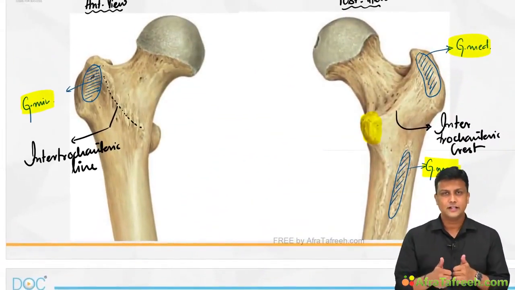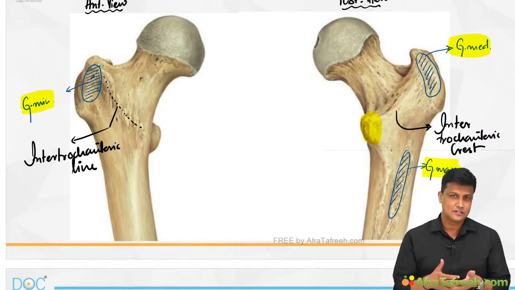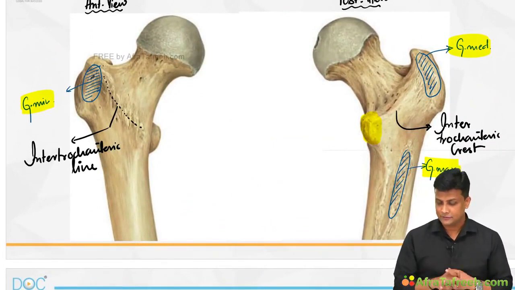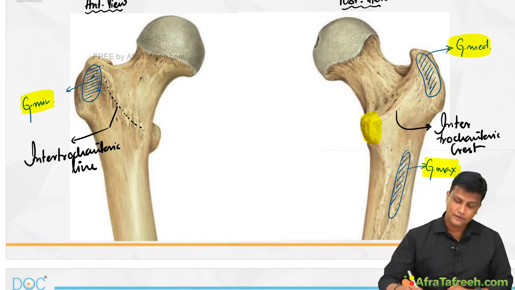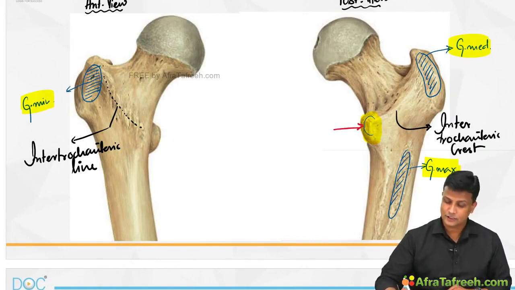So, attachment of the muscles is done. Their action is done. Everything has been done here in a crystal clear manner. Now, what is left out here? We are left with the lesser trochanter. And what is getting inserted onto this lesser trochanter? Again, insertion, therefore I am using the blue color there, guys.